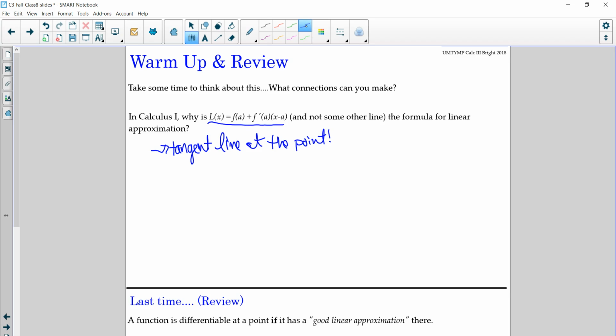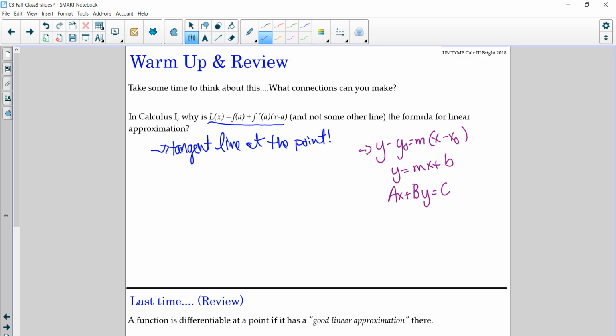What we can do is remember first of all that there are many different forms of the equation of a line, right? There's y minus y naught is equal to m times x minus x naught, and that's point slope form. There's also the standard y is equal to mx plus b that people butcher, and then there's also the standard form, which is ax plus by is equal to c. Okay, I want to actually look at this one.